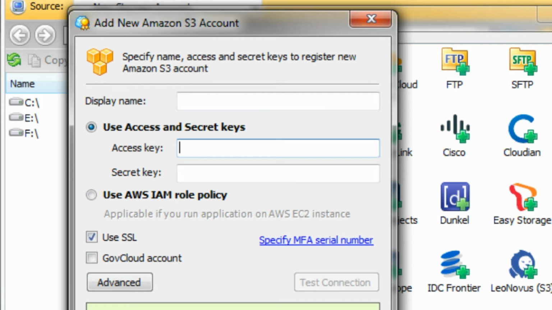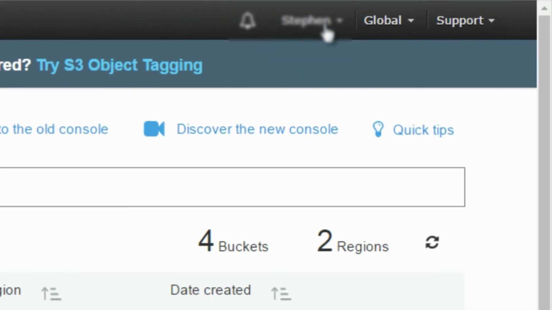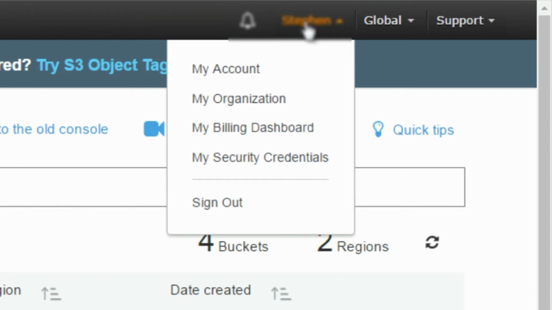So now step 2 is to show you where to get these access and secret keys. Assuming that you have created the Amazon AWS account, after you have added your credit card, up at the top, click on your account name and click on My Security Credentials.